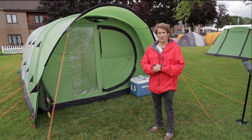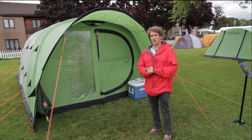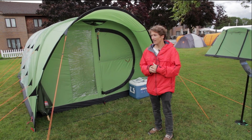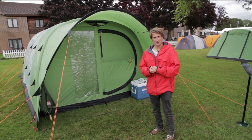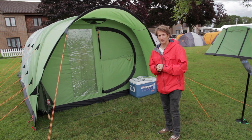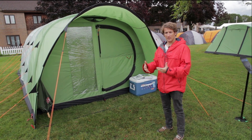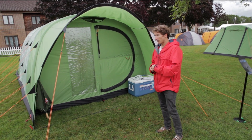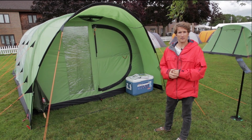We're lucky enough this year to be at another one of our tent shows, exhibiting all the new tents for the coming season for 2016. So we're going to walk you through some of the catch your eye products. We're starting here at Coleman, where they've brought out a brand new range of air product. They've jumped on the real revolution that is air technology, and they've brought out a range of 4 tents that offer you the quick erect system that air gives you.